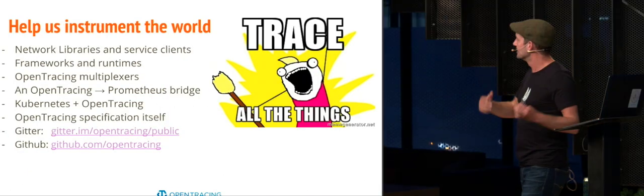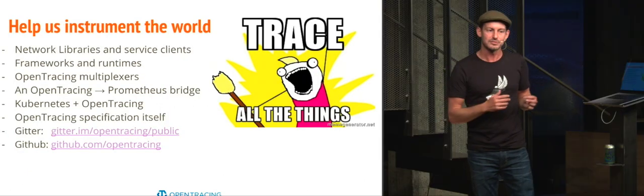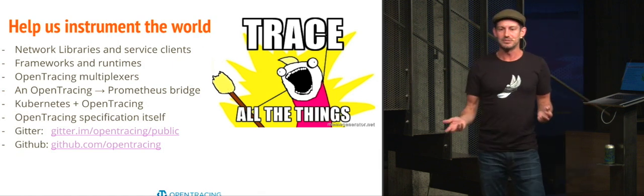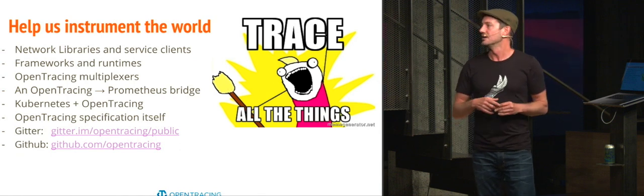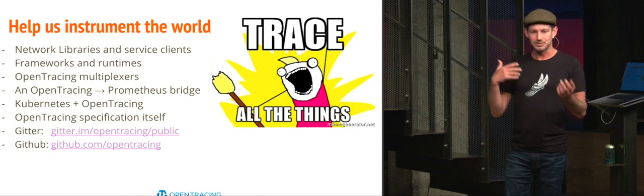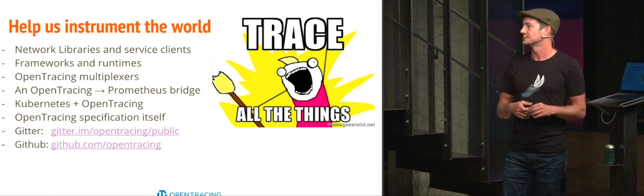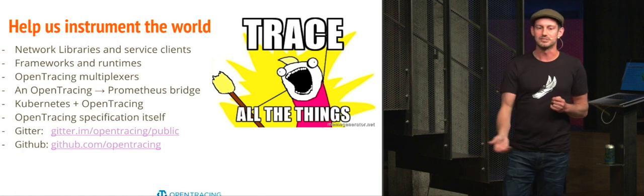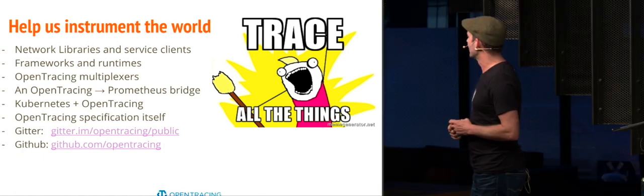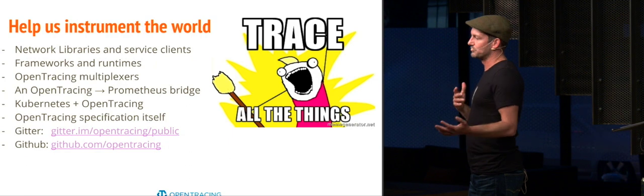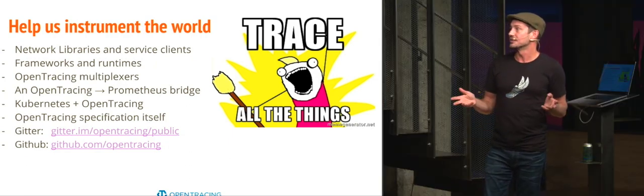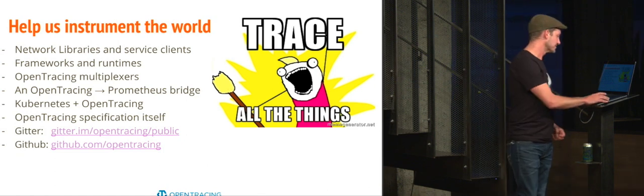This is just a big ask. If you find any of this stuff interesting, I encourage you to go play with the OpenTracing API. Hop into our Gitter. We've got a Gitter that's live and bumping, and there are people in there all the time to answer your questions. If you go to GitHub, there are plenty of instrumentations and plenty of issues to get involved with. There's a lot of work being done right now to bridge OpenTracing and add it to Kubernetes and other big systems that we're using. So if you're interested in any of that, you should come hang out with us. And that's it. That's my talk.